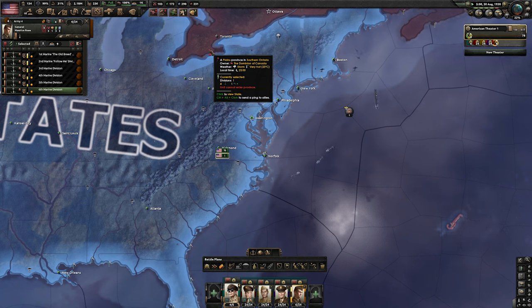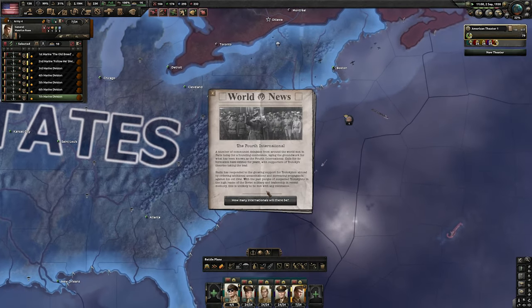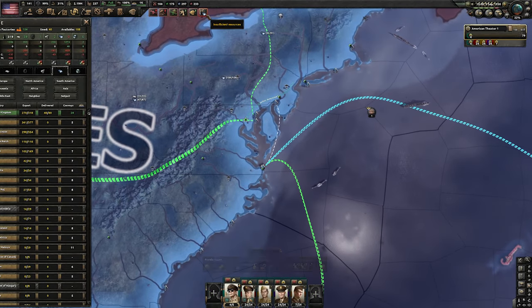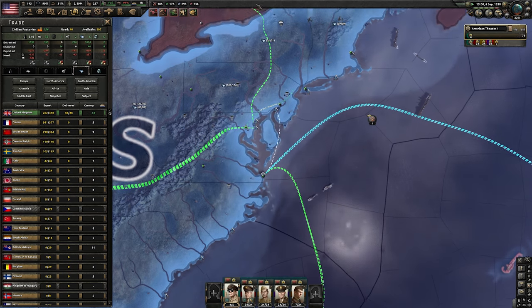Now this is a fairly quiet and boring part of the run. There isn't much that we can do other than assigning the new divisions and constantly adjusting trade in a very, very fun way.